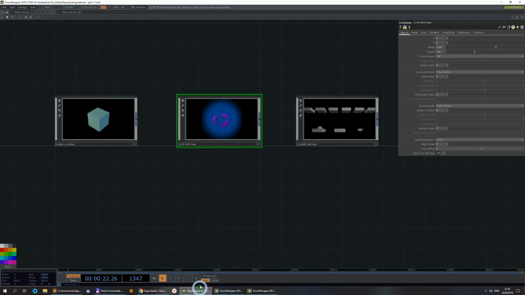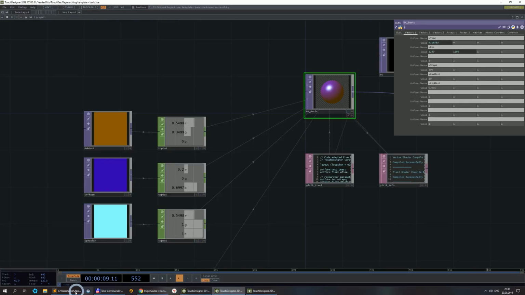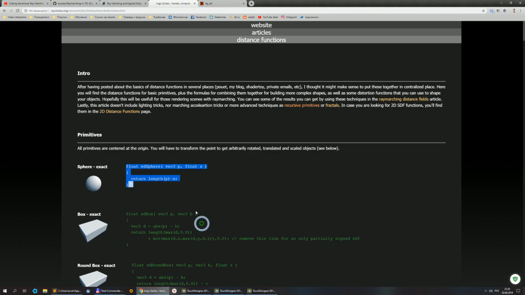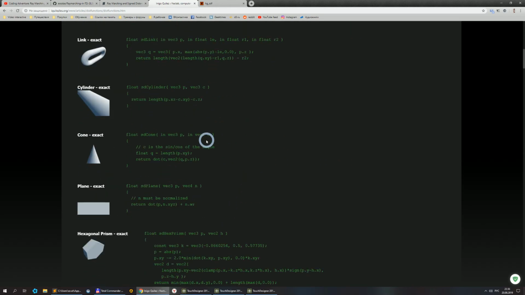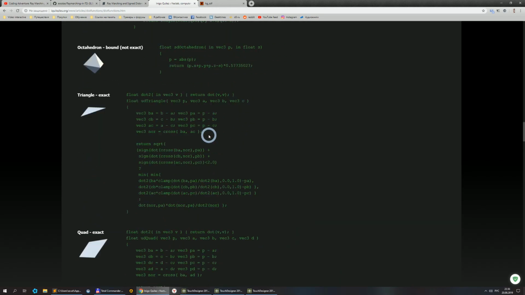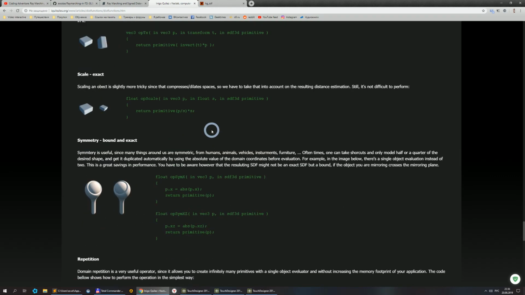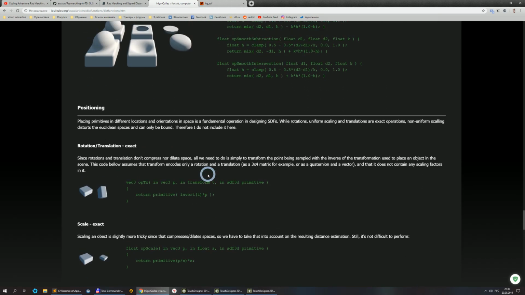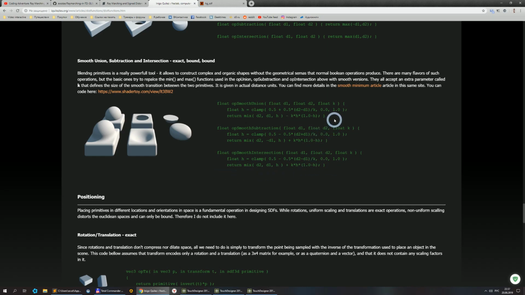Spheres, we need spheres, so I put a code for sphere, and I would like to union the spheres, so I look for a code for a union. Where is my union? Union, smooth union, here.